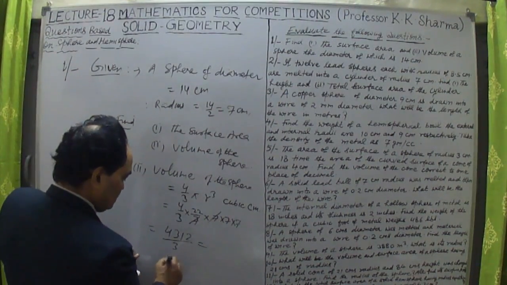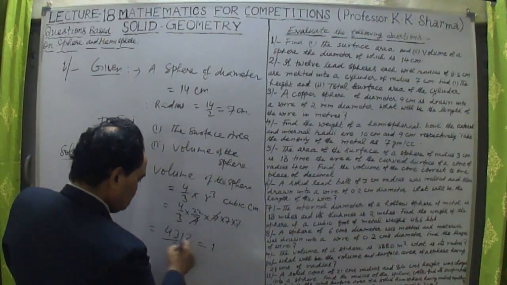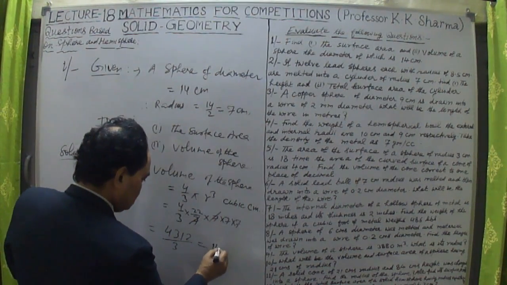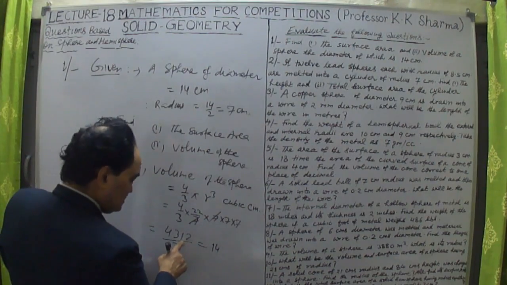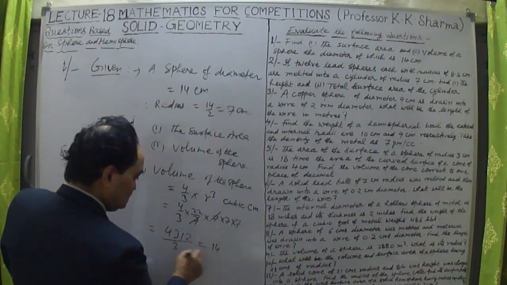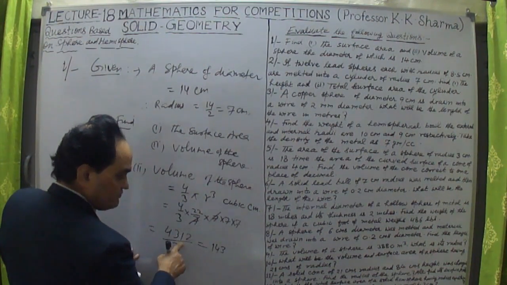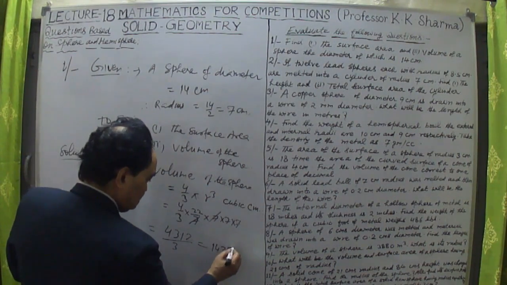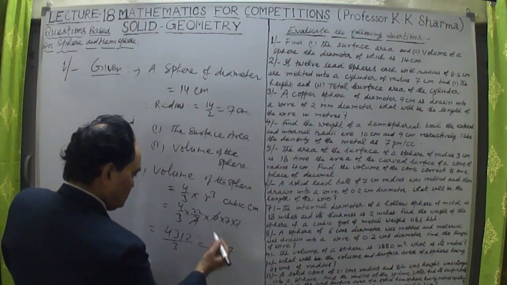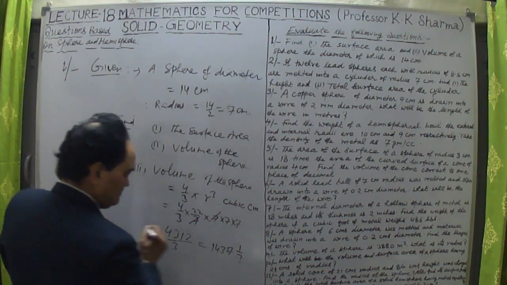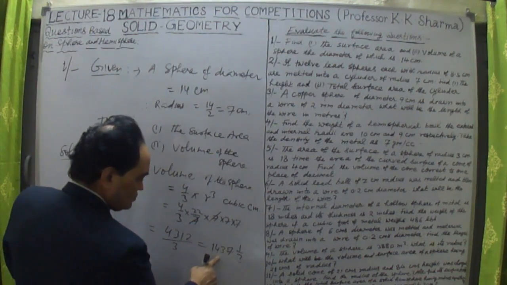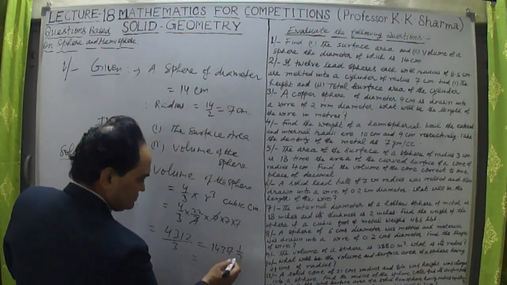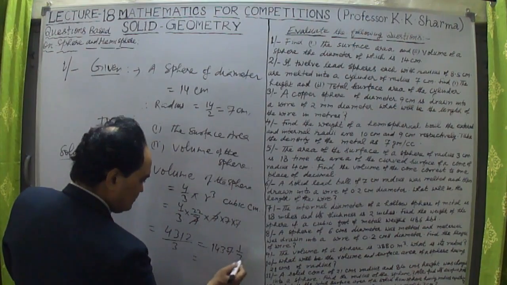So finally answer will be 4, 3 1 is 3, 1 carry, 12, 13, 3 4 is 12, 1 carry again. This is 11, 3 9 is 3 3 is 9. And 11 minus 9 is 2, 22, 11 7 is 21, 1 carry, so this is 1 upon 3. So 1, 4, 3, 7 and 1 upon 3. Or I can write point for 10 divided by 3, 0.333.